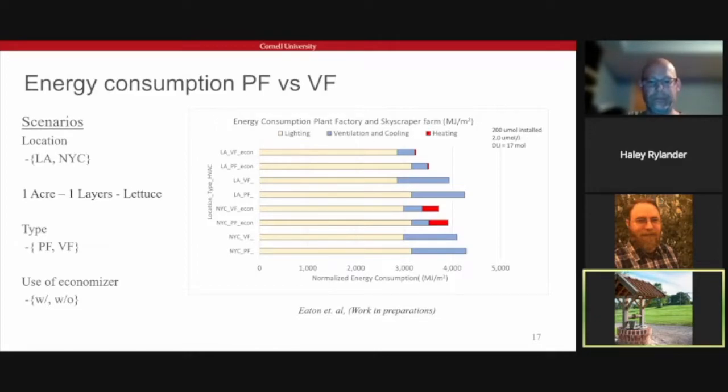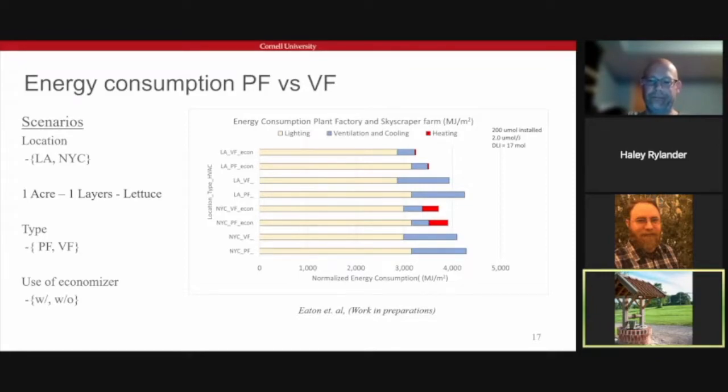The next bar up from that is if you introduce an air side economizer, you can reduce the cooling load a bit of the space. But if you're using outdoor air from New York to cool the space from all the heat generated by the lighting, you may actually have to heat up the air before you supply it to the space because it's winter air. You can't supply very cold air to your plants, or it might affect the growing conditions. So you incur a bit of a heating cost.